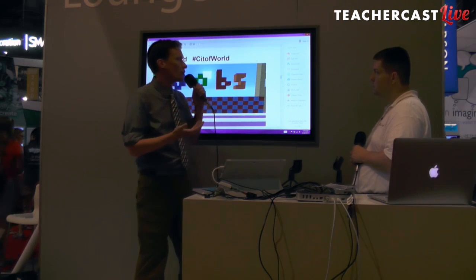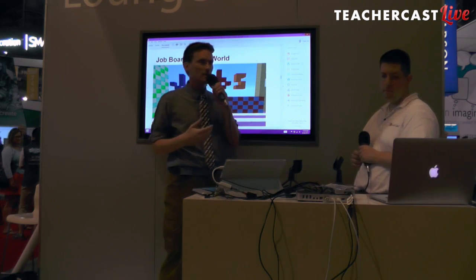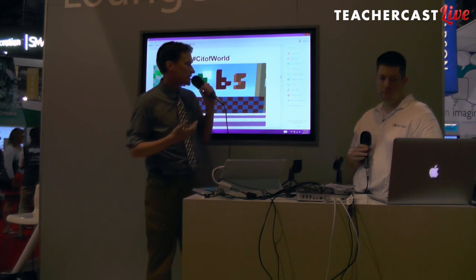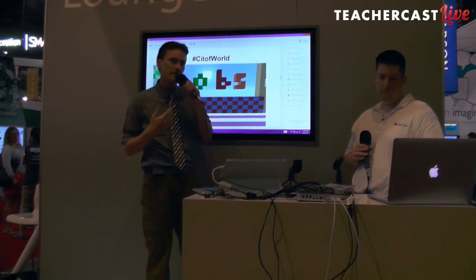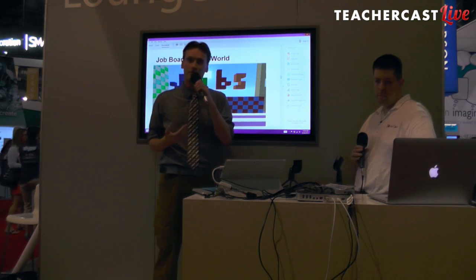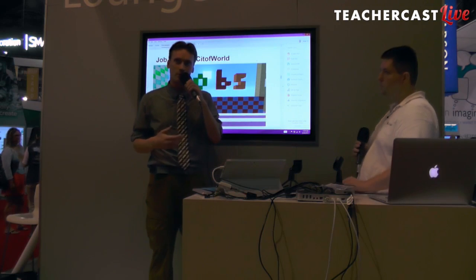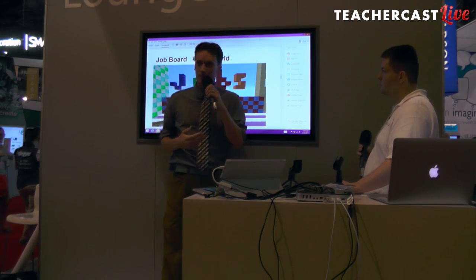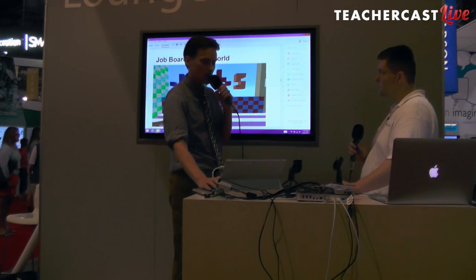They wanted to have a job board in here, and so they thought if we have a collaborative environment, if we have a creative environment, people are going to need things done in this space. But one of the things we talked about was, how do you deal with kids who don't have as much experience with Minecraft? How do you deal with students who are logging in for the first time but aren't as familiar with it? Well, we want to make new students comfortable. We want to make new students welcome. So if they need help, they can put a job on the job board, and anybody else who's looking for something to do can come in and help them out.